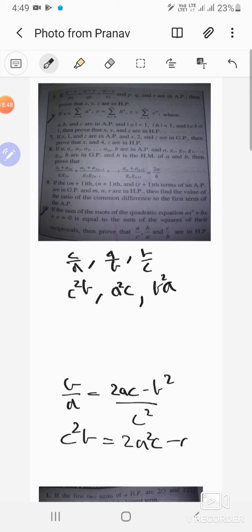But look over here, 1 minus a is 1 by x, and then this is 1 by y, and this is 1 by z, which means that 1 by x, 1 by y, and 1 by z are in an AP, which means that x, y, and z are in a harmonic progression because the reciprocals are in arithmetic progression. Fine. Let's go to the next question.